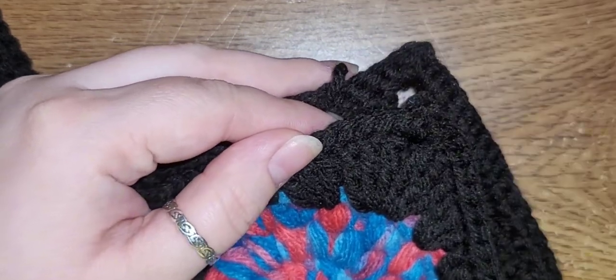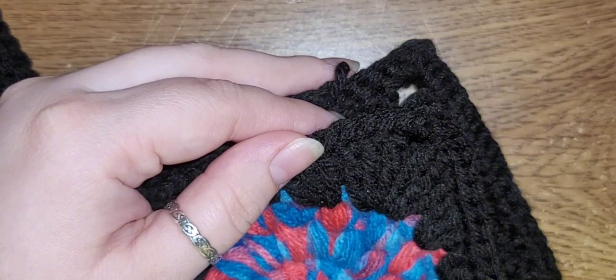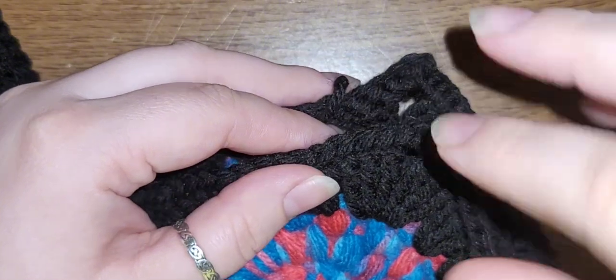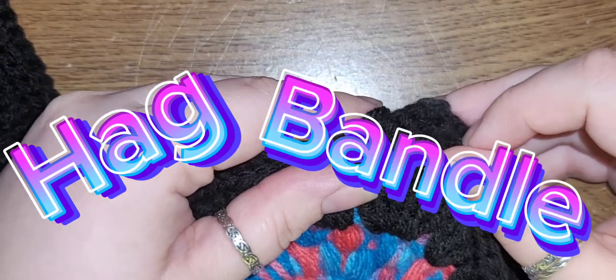So for like a short, sorry, my brain just stopped working and now I don't know what words are. For a short bag handle, I was going to say hag bandle, and those are not even words.